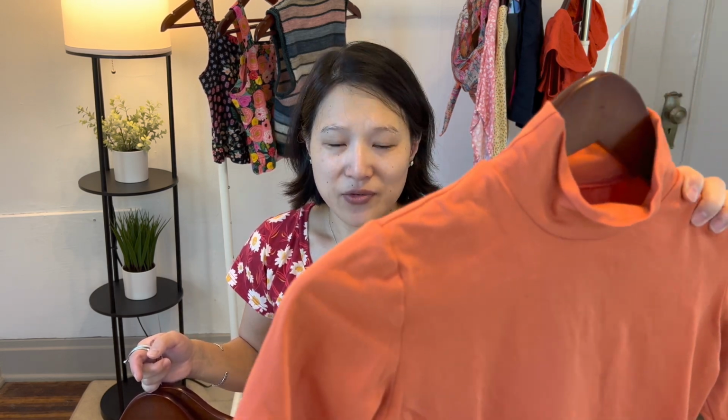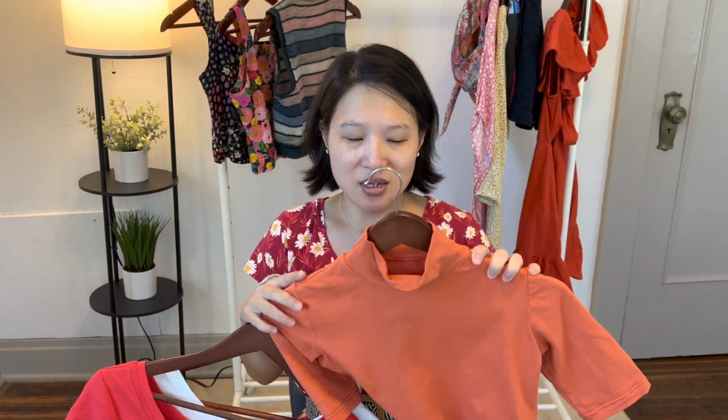This one I haven't actually worn yet. This is a cotton spandex jersey. It's a Robert Kaufman fabric I got from fabric.com. I made this version, I think because it's orange, I was thinking that it would be great for fall, so I did the mock neck with the elbow length sleeves. And I haven't worn this yet because it's just been too warm to wear a mock turtleneck right now.